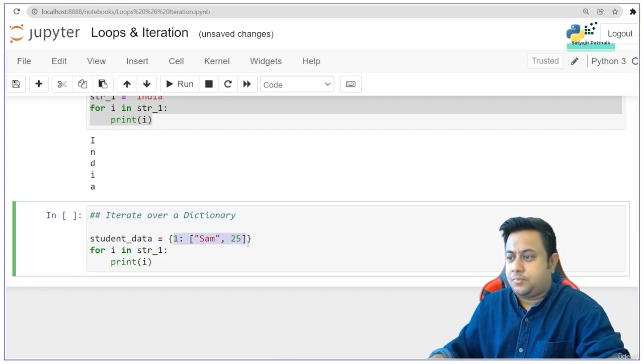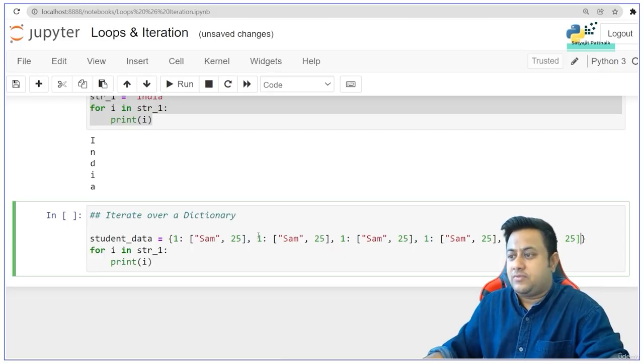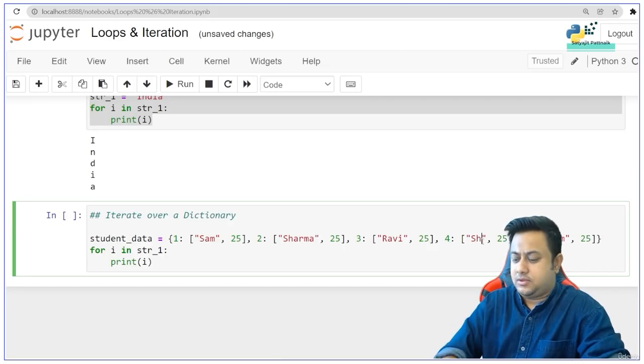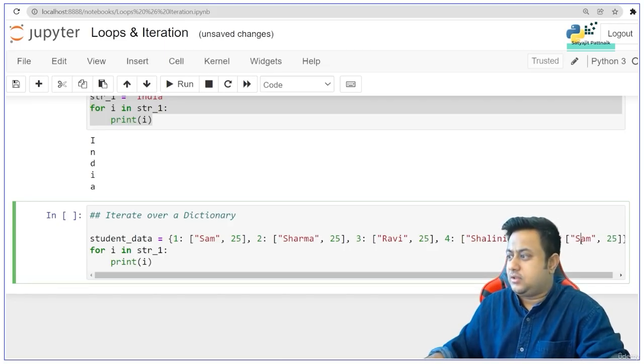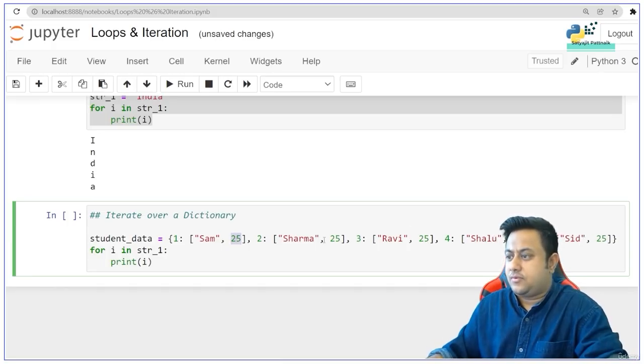Then I will copy paste this. Five elements. I'll just change these attributes 1, 2, 3, 4, 5: Sam, Sharma, Ravi, Shalini, Sid, Shalu, and ages 25, 21, 23, 24, 20.